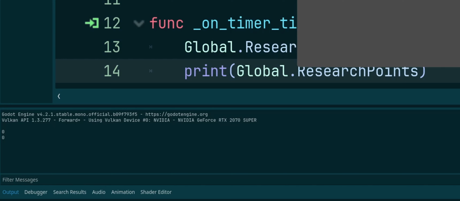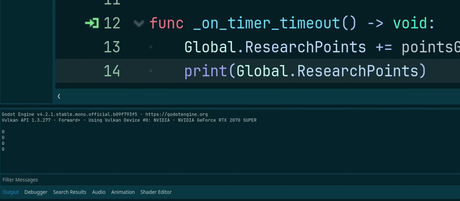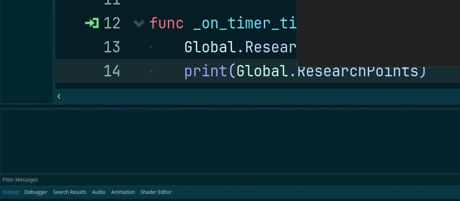Right, zero. So we're constantly having 0 printed out. Why is that? Inspection points gained is set to 0. Makes sense. Thought I had it on something like 6. I guess I changed my mind on that. You know what? We'll change it to 2. And we'll check it here in the scene.